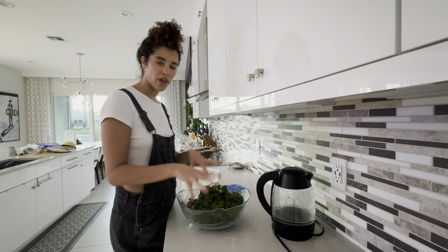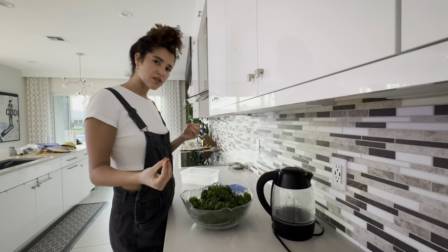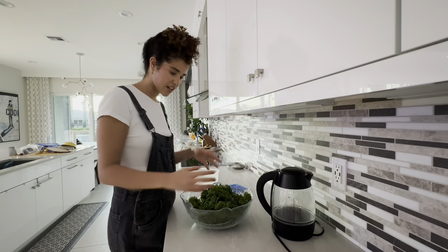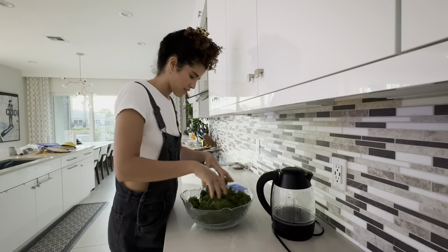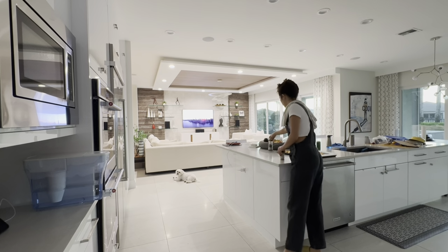Before you eat your kale, whether you eat it raw or you eat it cooked, give it a nice massage because then it breaks down the fibers and it makes it more pleasant to eat, but it also makes it easier to digest. It's kind of fun to do too. The oven is pretty much ready.